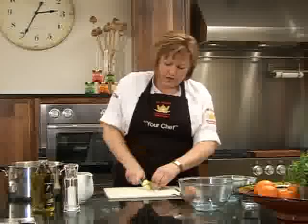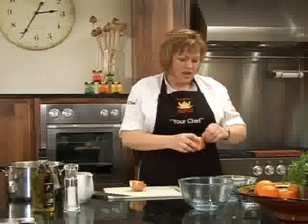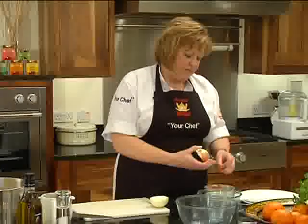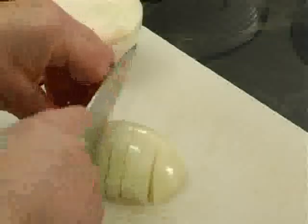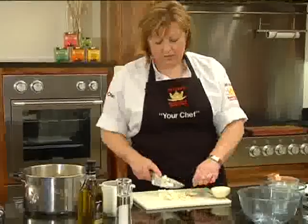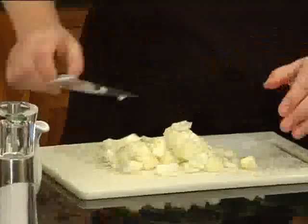And then we're going to chop an onion up. This is just a locally produced Lincolnshire onion — not particularly hot, not particularly sweet, a nice middle of the road onion. Leave the root on so that the onion is still held together. Cut it in half, then peel off the outer dry skins — this is where we all start crying. To chop your onion, always keep the flat surface to flat surface. Put your onion on the board, keep your fingers tucked under and slice down across the onion. Then turn it a quarter turn and do the same. When you get near the end, lay it down. All we've got left is that bit we haven't used. Same with the other half. And that also can go into the saucepan.